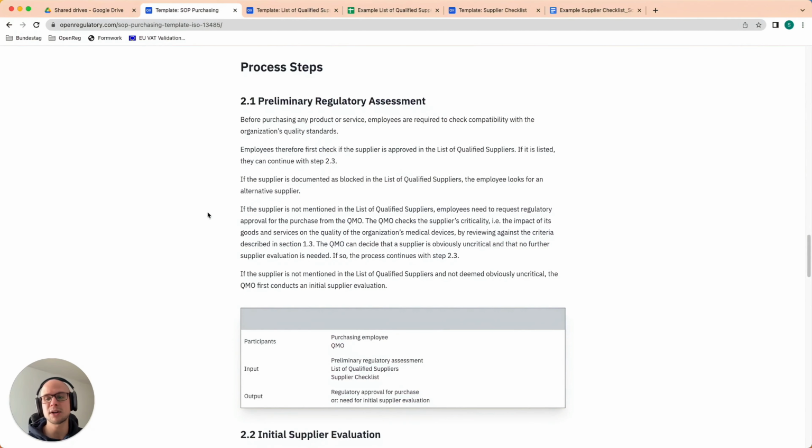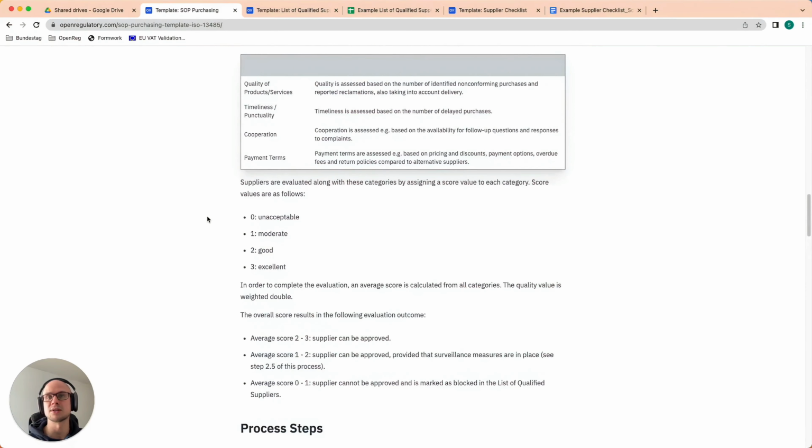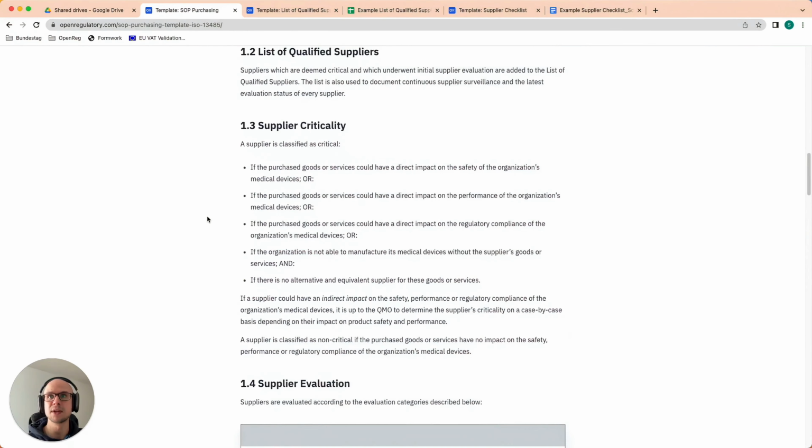And here, let's quickly jump back up to the general considerations of this SOP. We define quality relevant as impact on product safety, product performance, regulatory compliance, or overall relevance for the manufacturing process in your QMS and company.